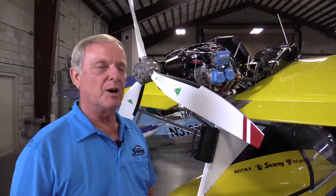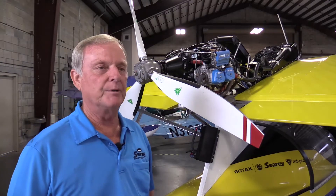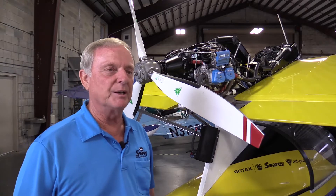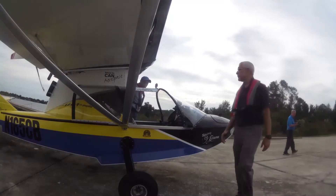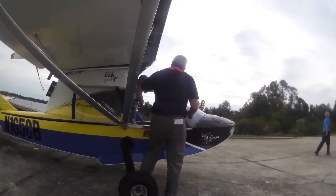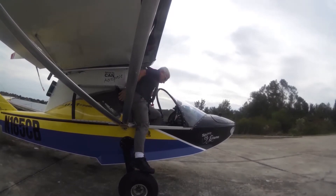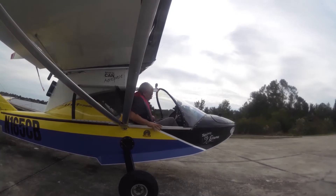Right now it's just put on there to operate. We'll be rearranging where the intercooler is positioned and trying to reduce weight in the way the application is done. The aircraft also has a lot of test equipment on it which has increased the weight, but that will not be in the production airplane. To find out how well the 915 performs in the C-Ray, I took a demo flight with company test pilot Daniel Nickens and compared the new airplane with the 914-powered C-Ray Elite, which is no slouch itself.